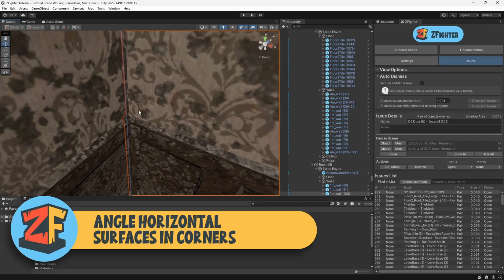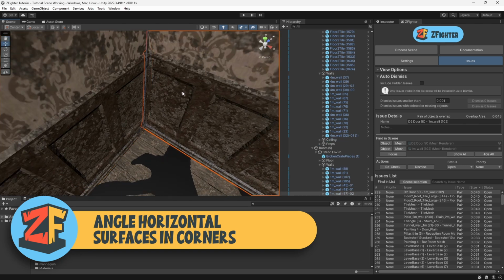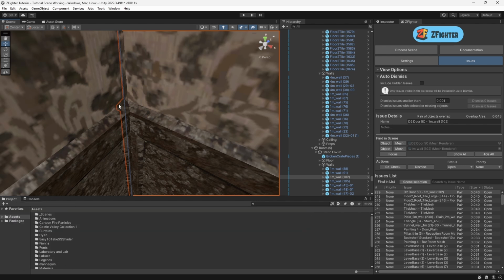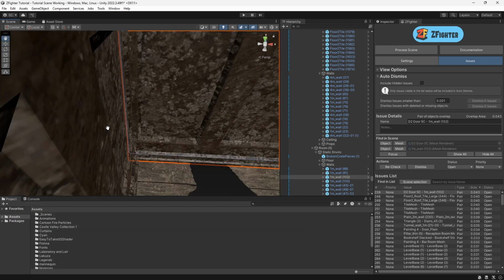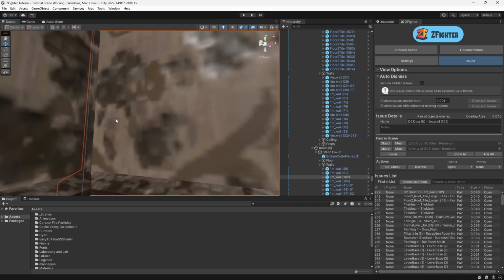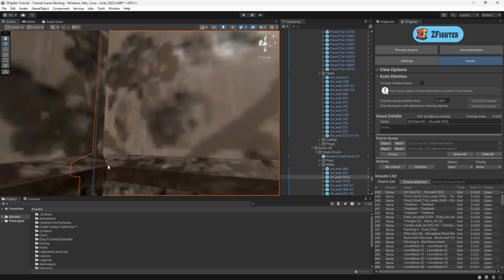Here's another tip. If you have things that go together in corners like this, for example, anytime you have trim or something that sticks out horizontally, if you put these together, you're going to get little squares of Z fighting in this corner that is going to be visible to your players and is very annoying. I don't have those, and the reason is because I learned a long time ago that the way you avoid that is you always angle your trims. Never have a flat surface right here. You always want to angle them slightly so when the corners go together, they dive under each other and you don't end up with Z fighting.